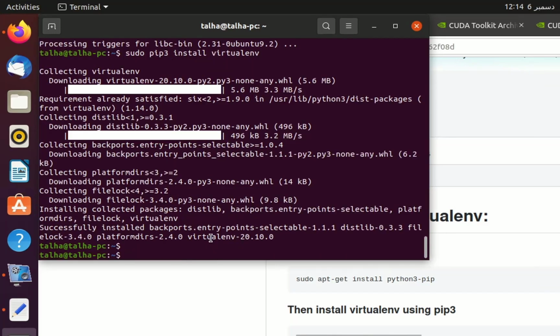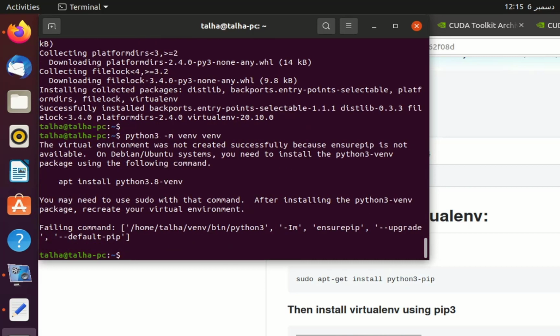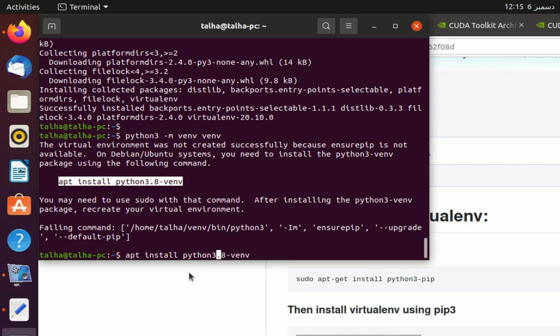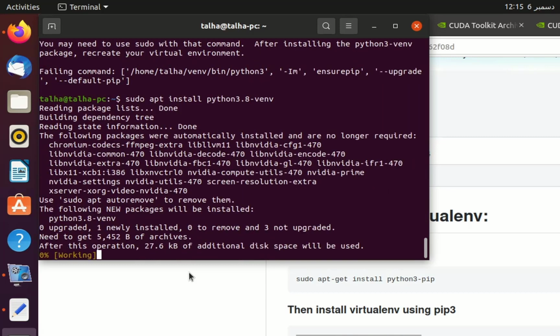Once these two things have been installed, we can create a virtual environment by python3 -m virtualenv. The first command is actually your virtual environment command. The second command is the name of the virtual environment. You can name it as you want. So it gives an error that we have installed. Actually, we have to do it this way, I believe. Okay, and we have to first use sudo root.